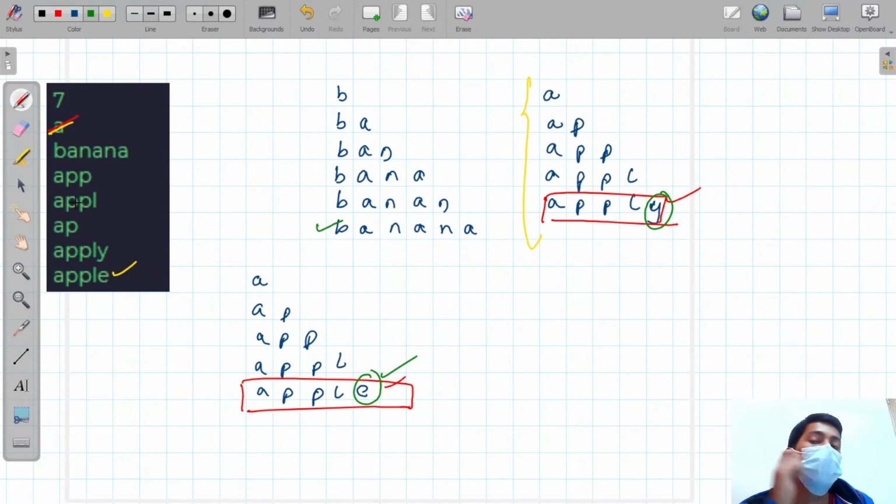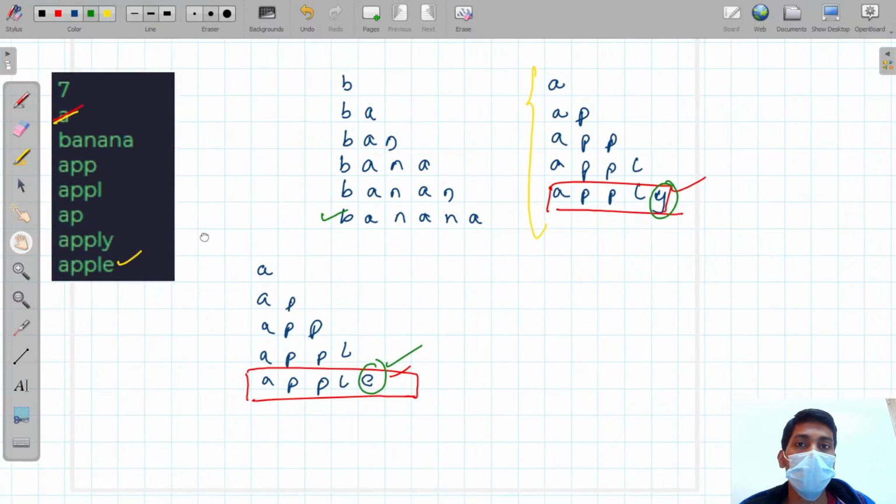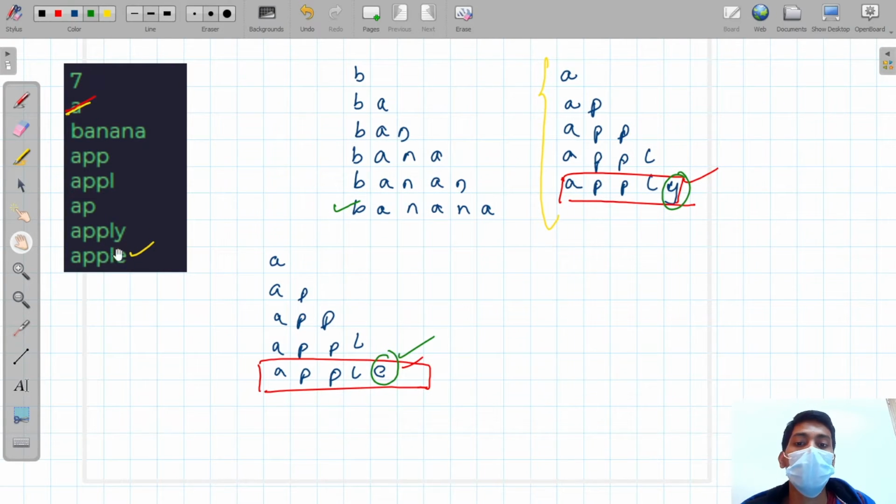Now, let's try to discuss the solution. First, if we try to do it with a brute force method, what can be the brute force method? We can just iterate on every word and check for the longest subsequence or longest substring for a word. Like if we take apple, we can go and check for each and every word if the substring of apple is present in this or not, right? This is the first thing we can do. Now let's see the second thing, that is the best approach that we can use.